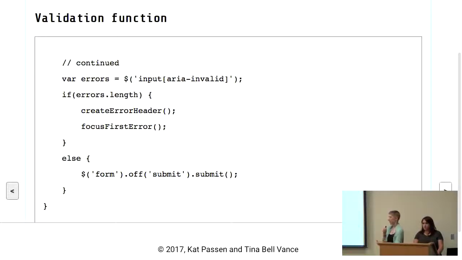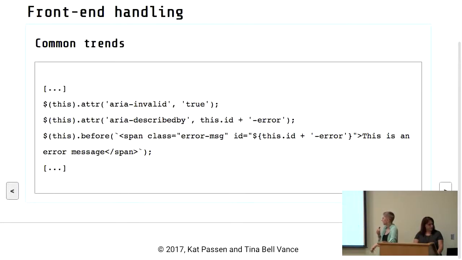If you noticed on the page refresh, it took us back up to a skip to content link, which is the very first thing that's actionable on the page. We would have to go back by tabbing through or using shortcut keys to get back to the form. This way, somebody will immediately be at the problem spot. And if nothing's wrong, we're just going to submit the form. Something that is common throughout the code is that we have to put in aria-invalid and aria-describedby for the error message. This is for every single thing that we do.